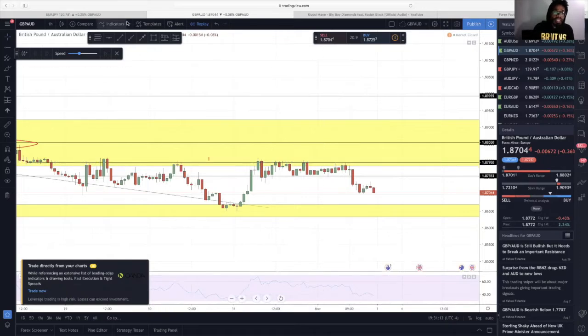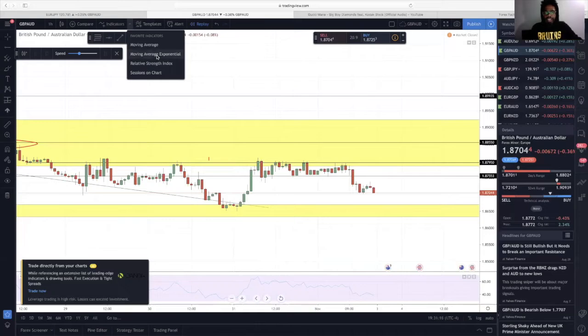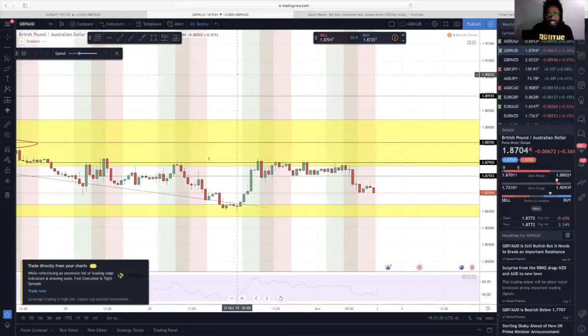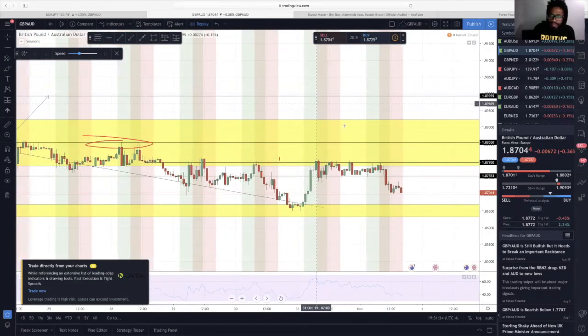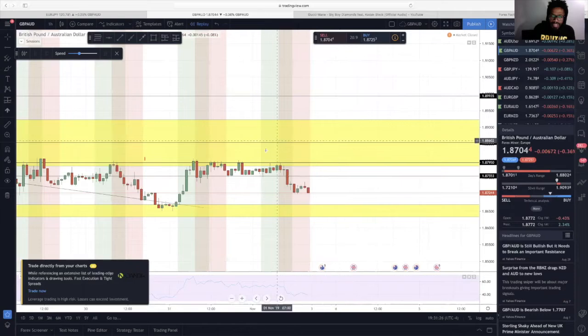Another tool that I did learn, and I learned this off of someone, right? So these are my favorite indicators. Some of them I use, some of them I don't. But this sessions on charts thing is something that I did learn. Pretty much here, and actually this makes sense. So remember I was telling you 3 a.m. all the way up to 7 p.m. You see how it was highlighted green? This is the London session. This is when it kind of dies down, all right? So this is when London starts to cross over with New York session, and then this is the end of New York session. Does everyone see that?